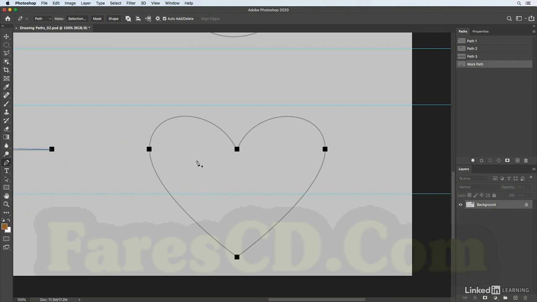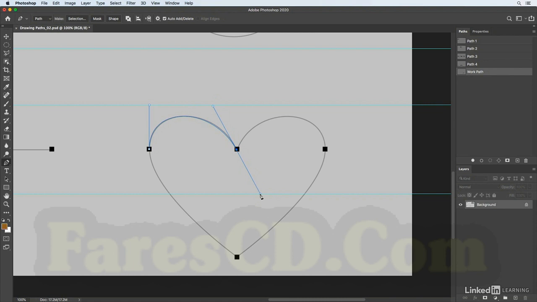Before I start drawing, let's go ahead and save that work path, and then click off of it to start a new path. I'll click and drag up in order to start my path in the upward direction, and then click and drag down. But I don't want to hold down the Shift key this time. I actually want to put it at more of an angle. But now, if I click on the next point, I'm really not going to get what I want.